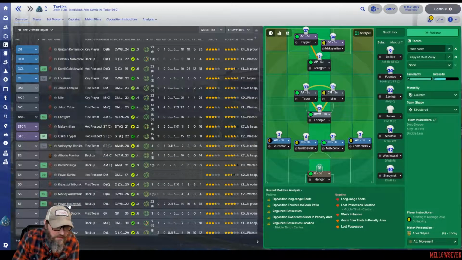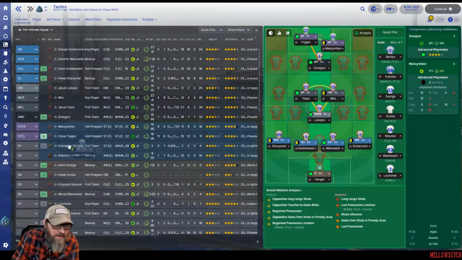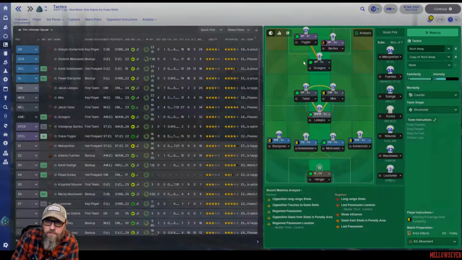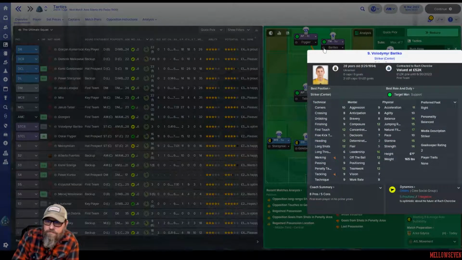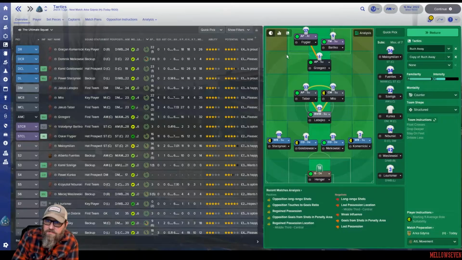Okay, so let's go ahead. We're going to put Starzinski in for Loris Mar. We'll play, again, maybe half this way. Okay, and then what we're going to do is a team instruction. We're going to do float crosses, and we'll see if we can do this, because both of these guys are decent in the air. So we'll go back to target man on support. So, he's got a heading of 12, jumping reach of 15. He's got a heading of 14, jumping reach of 12.